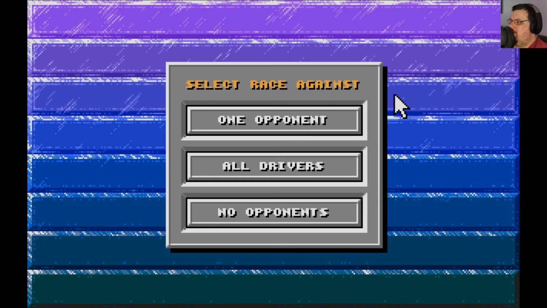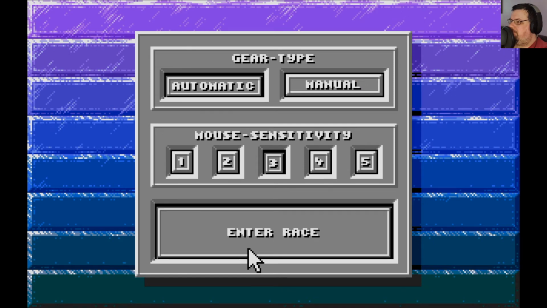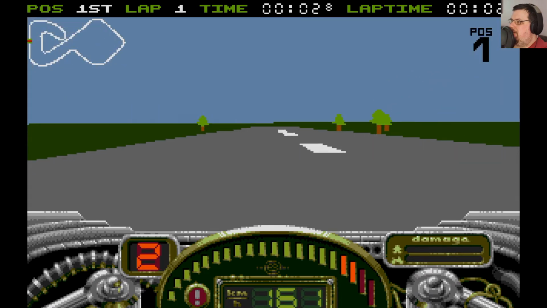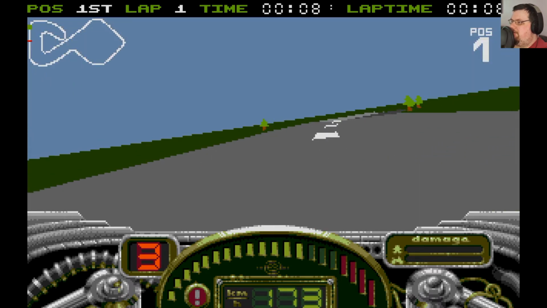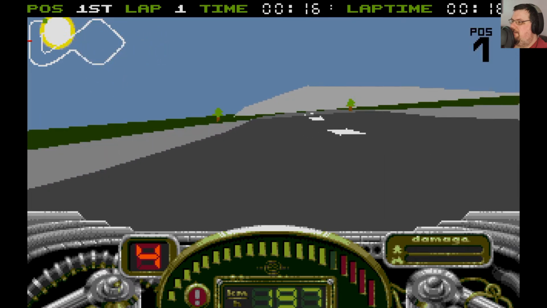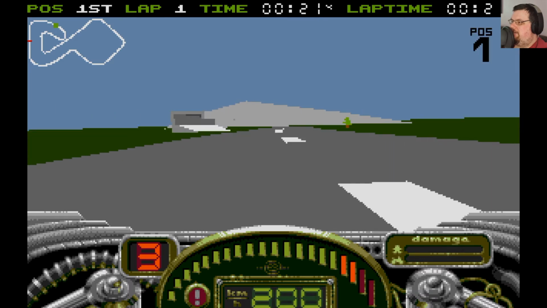Alright. You're on. Let's have no opponents. Let's just enjoy the drive. Don't have to worry about any of that pesky racing. And we're off. Once again. We've got some slightly different trackside scenery this time. We've got the authentic grey skies of the English countryside. Not sure what that spluttering sound is.